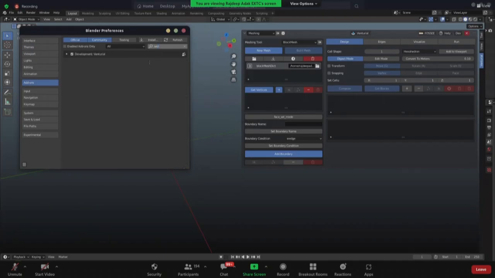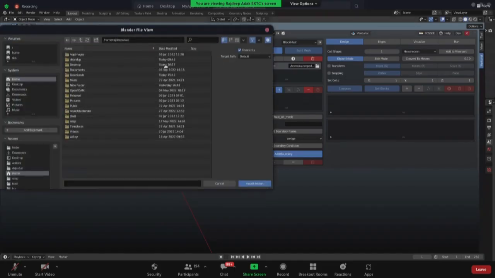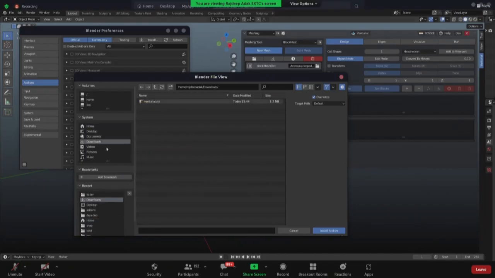It's not there actually. Okay, no worries. So go to the install section, on top of the search button, where you have Venturial located. I had it in my downloads folder. So I went to my downloads folder and I clicked on it. Then click on the install add-on button.